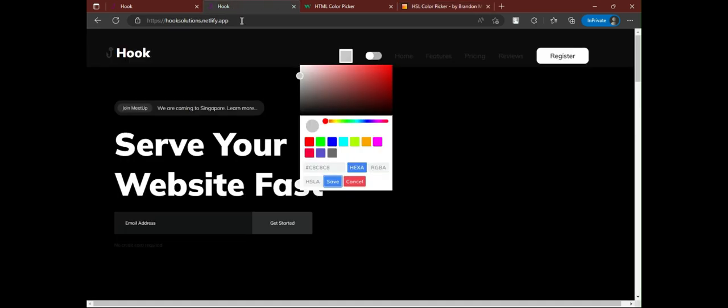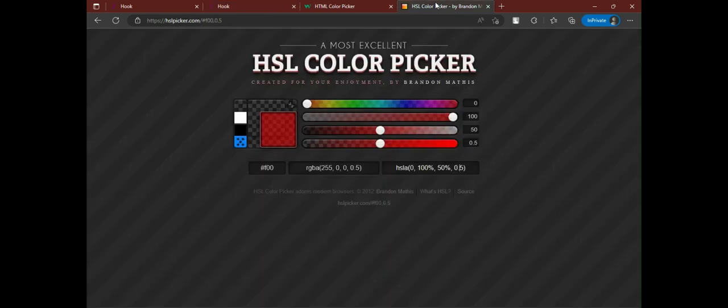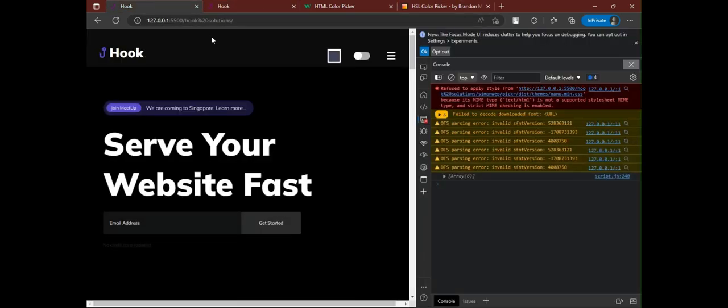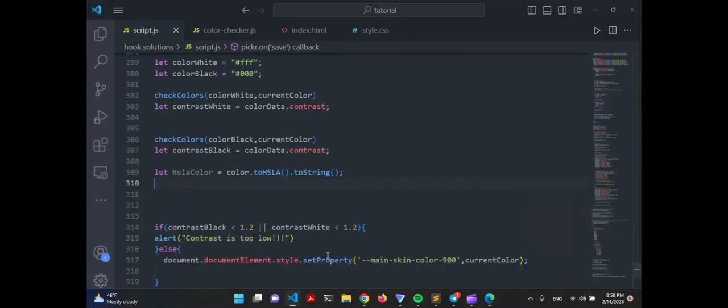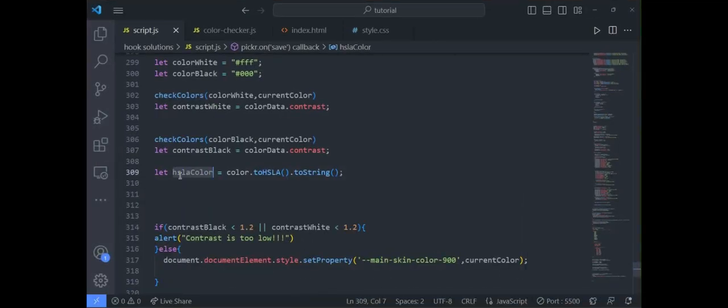So we removed opacity from the hook, as you can see on the color picker earlier on, so we don't need the HSLA format. We're only going to use HSL, all right? Again, we only have the option of using HSLA from the API. So I'm going to change the HSLA and remove the A, and it's always going to be 1. And always set that to HSL, all right? That's what I'm going to be doing. Once I have that set, let me go to HSLA color is equals to HSLA color.